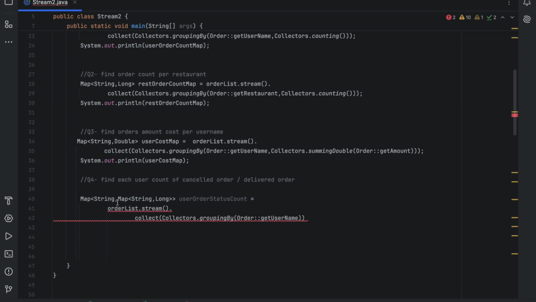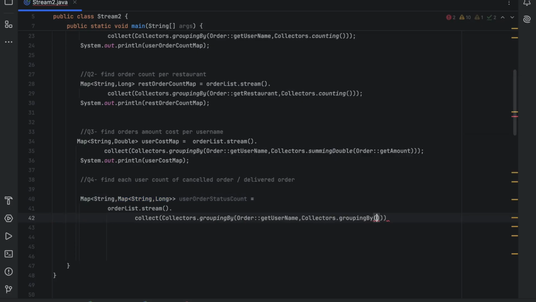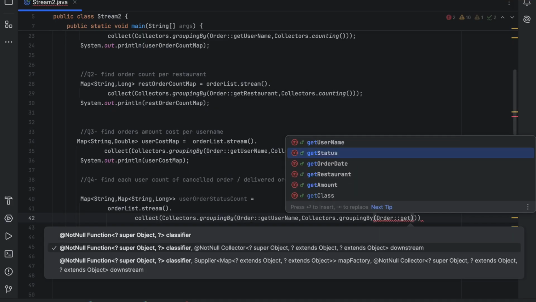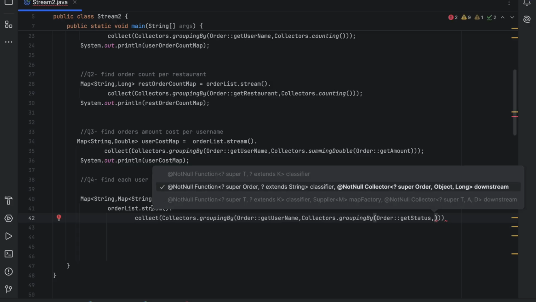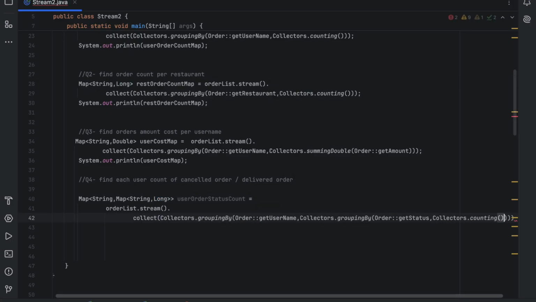Does it make sense? On the value part of this first map I want again a map. So I can just write it here: Collectors dot groupingBy, again on order get order status. And what do I want for this one, the whole objects? No, I just want a counting. So I can just write Collectors dot counting.